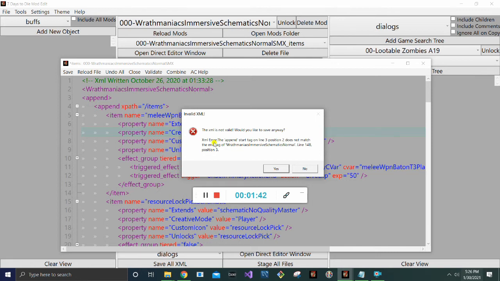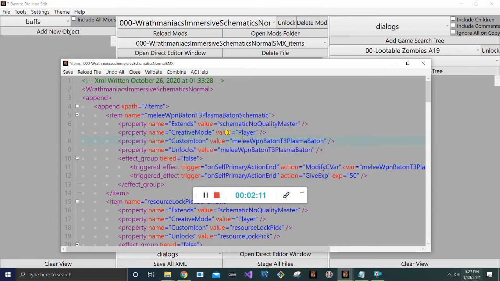And better yet, it tells you with an error message what the actual problem is. It's not perfect, but it does give you a general idea of what's going on and why the XML is not valid. If you ever receive one of these errors or your XML isn't valid, then of course 7 Days to Die will crash when you're trying to add your mod because the XML cannot be read. So this is a very useful feature of the application, and it has saved me headache on a number of occasions.